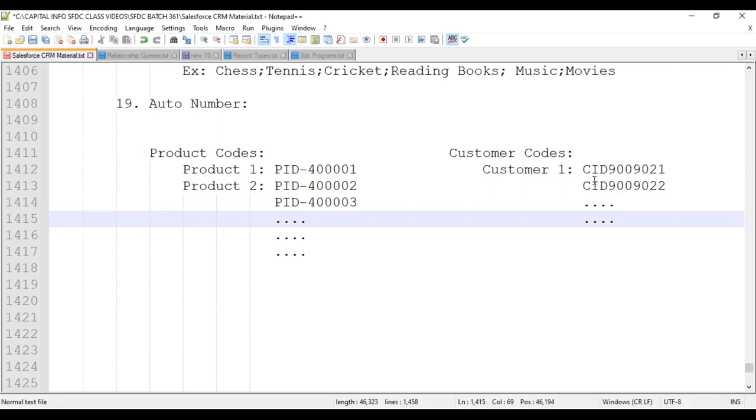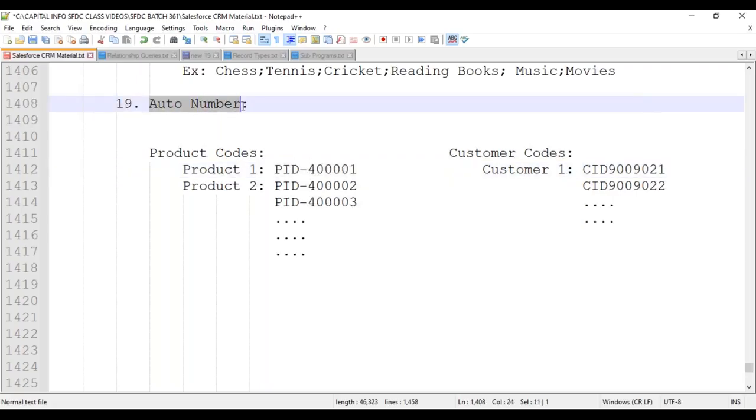So in this case, we have to specify the format, in which you want me to generate this sequence. Based on the format which we have specified, Salesforce will generate the value automatically. Clear? Once you are handing over the responsibility to Salesforce, that means I'm informing Salesforce, this is the format, please use this format and generate the value for this particular field. Then Salesforce will take care of generating the value.